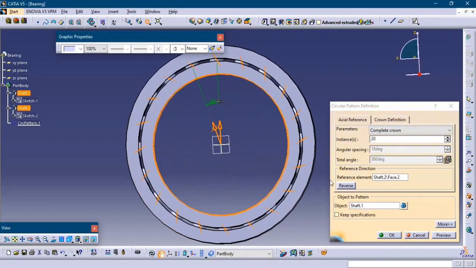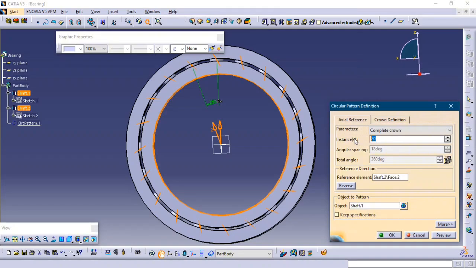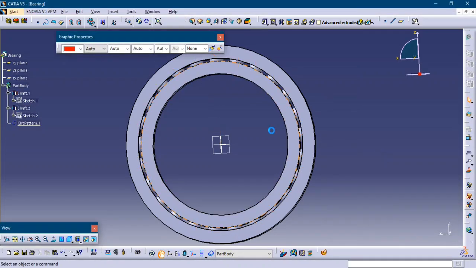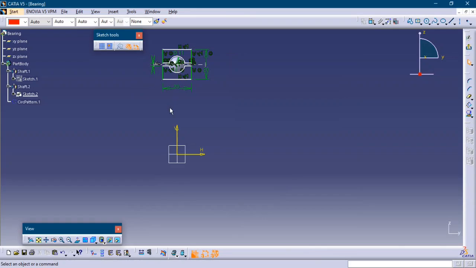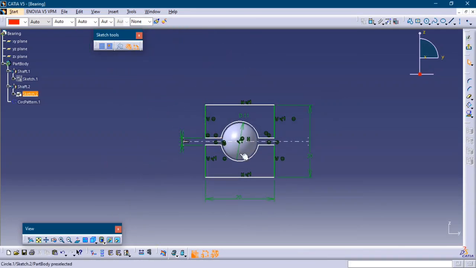Now you can see 20 balls inside this. The number is too large, so you can give 23, or 25 also. Now you can see the gap between them is very null.